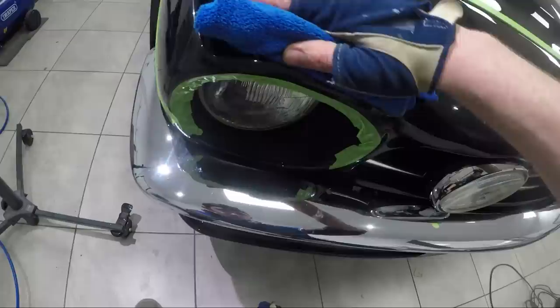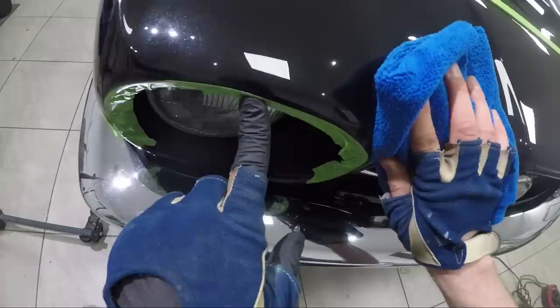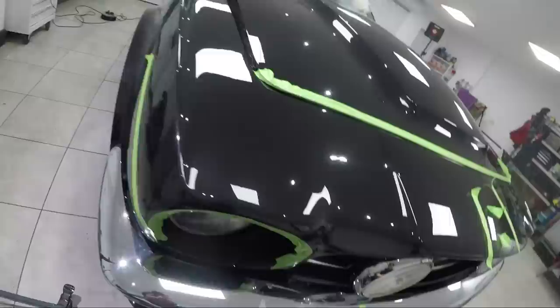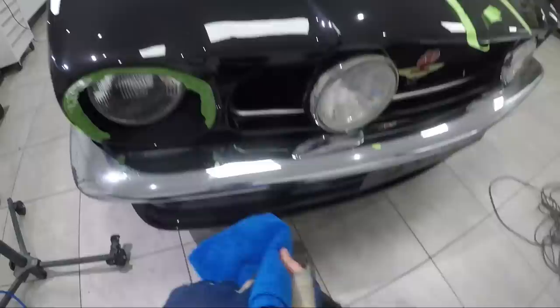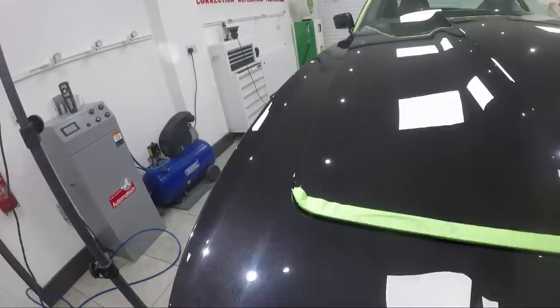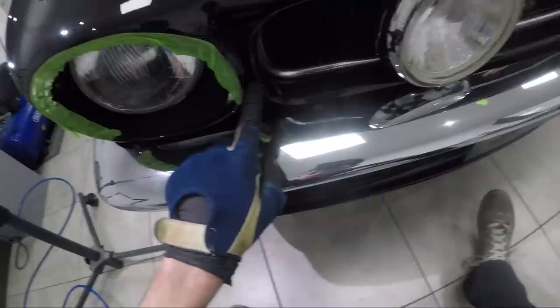Areas like this, don't know if you can see this on the GoPro footage, where the tape has just caught a bit of polish, and it's just lifted a little bit. You want to avoid really buffing over the top of that, because you're going to pick up the glue from the tape, which is then contaminated in your cloth, which is then marking and scoring and smudging the paintwork, which can be a bit of a headache. So do I need to take that on? No, I'll leave it on because I'm going to do this. I'll come back to these edges. Show you the result.